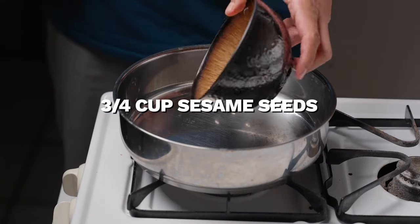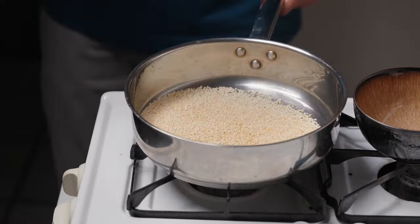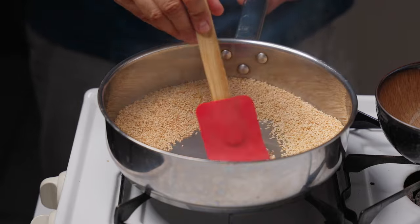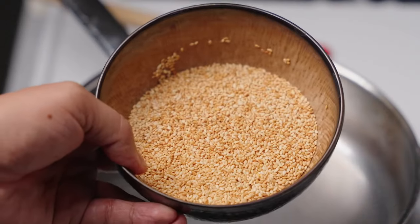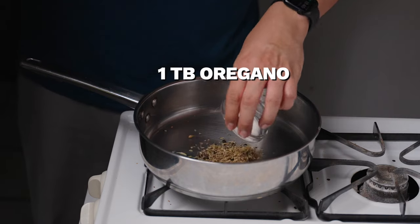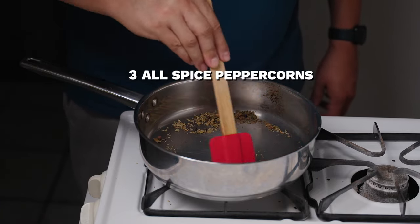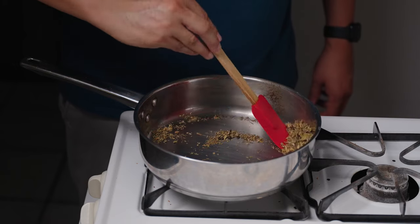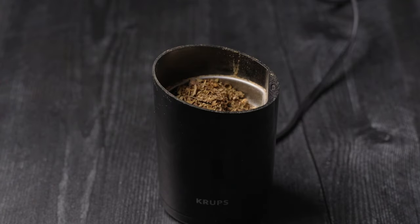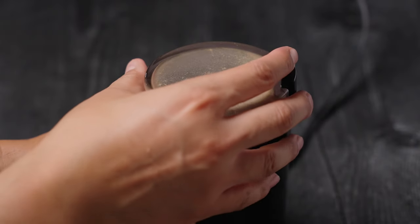Next, we'll roast all the ingredients that need roasting, starting with three-quarter cups of sesame seeds — the first part of our nutty seed element. Roast the sesame seeds until they get some great color. If they start popping, turn the heat down. Be very patient and roast under medium to low heat. Once they get a good color, remove them to the side. Next, let's add our spices: one tablespoon of oregano, a half tablespoon of thyme, four cloves, a teaspoon of peppercorns, about three allspice peppercorns, and give them a gentle roast — just waking up the flavors. If your blender isn't very good, consider blending the spices in a spice grinder to save time.